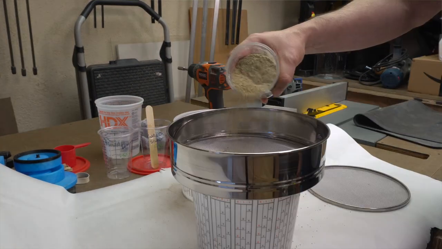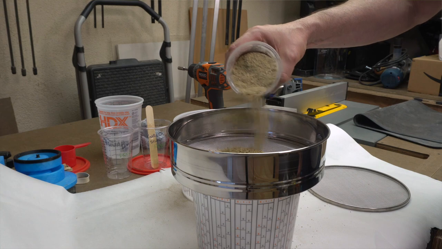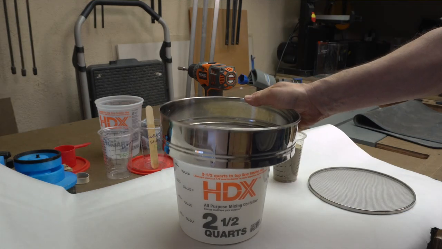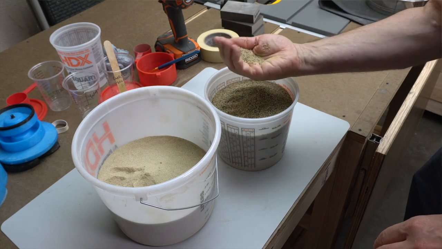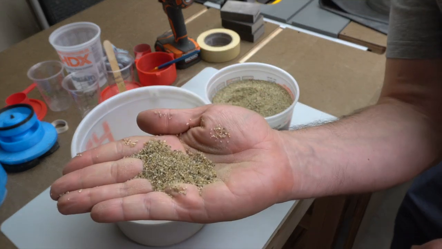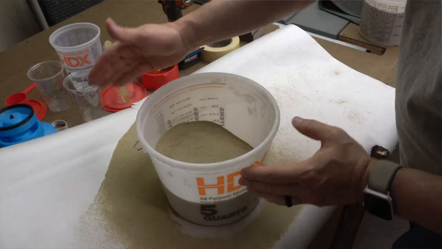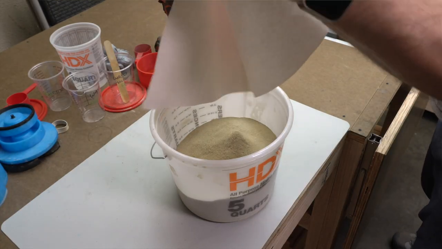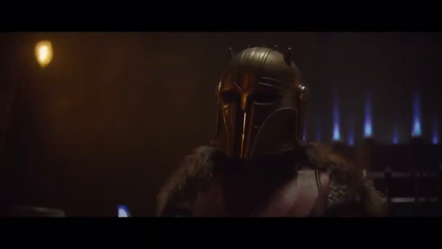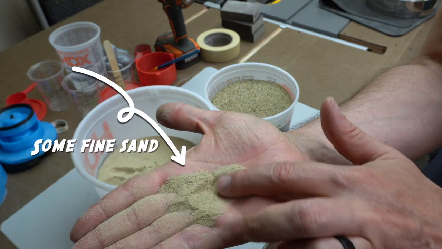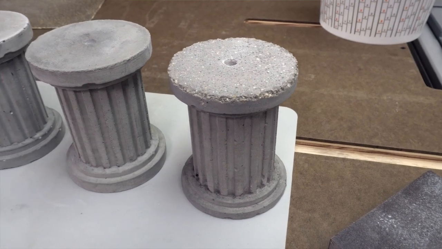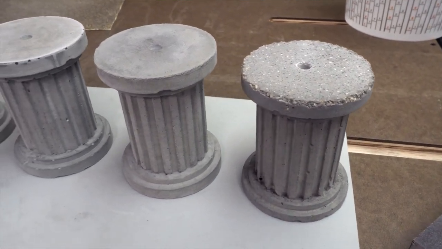And that's when I learned that the type of sand you use really matters. I thought all sand was basically the same, you know, sand. But look at this. I got myself a sieve and ran the sand through it. My sand had a bunch of little tiny pebbles in it. So I ran a whole lot of play sand through a sieve to get fine sand. Turns out, this is the way. Once I started using fine sand in my concrete, the surfaces of the pieces I cast were a lot smoother.